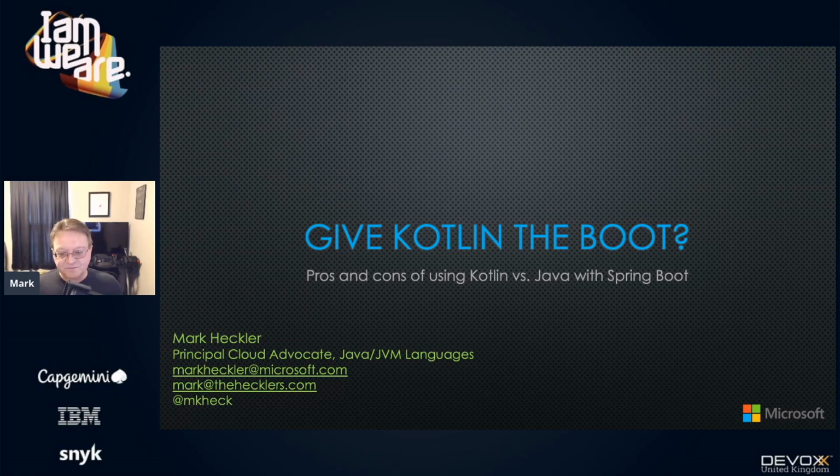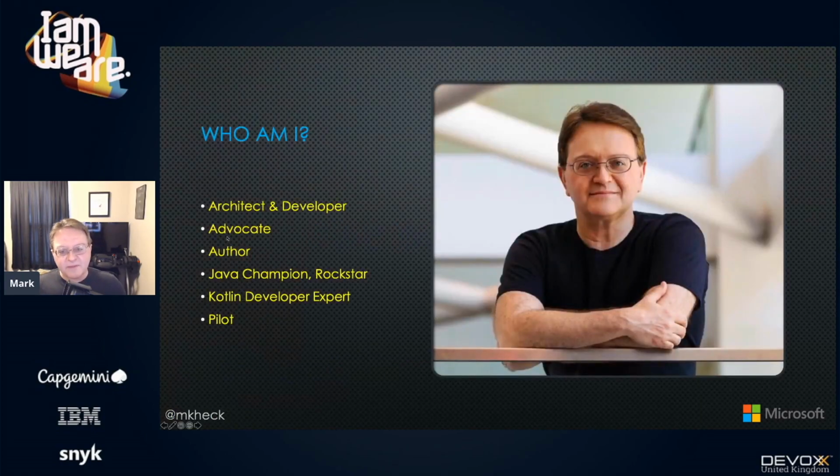Anyway, all right. So let's see if we can get this going. A bit about me. I am an architect and developer. My background is heavily in the Java ecosystem, the JVM ecosystem, as you might imagine. I am an advocate. No kidding. I am also an author, which I'll get into momentarily, of several books, but there's one more recent one that I'm kind of proud of. I am a Java champion, Java One Rockstar, Groundbreaker Ambassador, Kotlin developer expert. And up till the last couple of years, I still felt, hey, I still had to get my own coffee. Who do I see about that? Now it's actually trained me really well. I'm getting my own coffee all the time, primarily working out of the house, and that's cool. So I'm well trained in this.